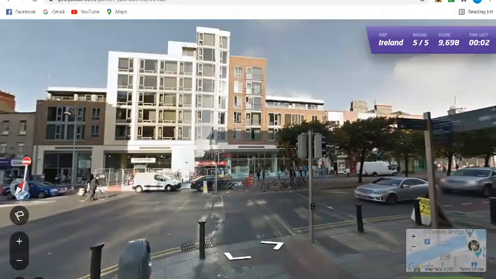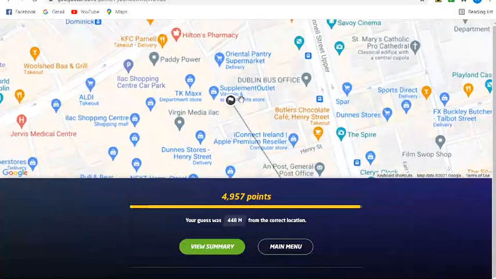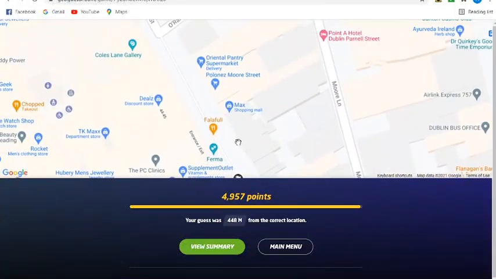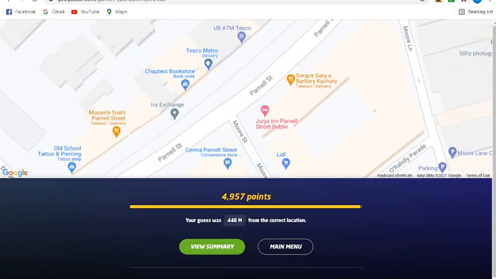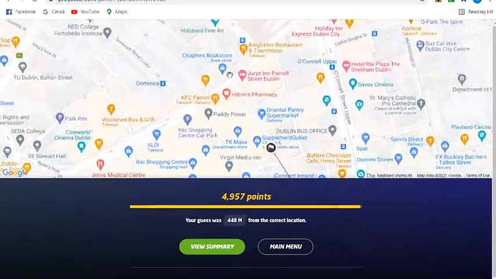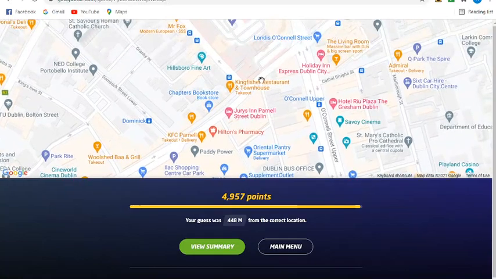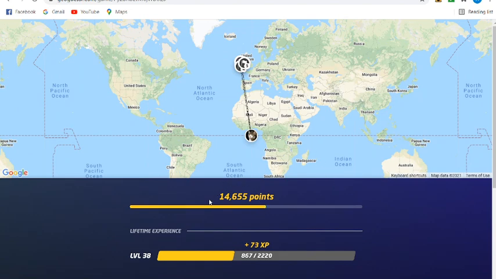Okay, this is kind of east-west. Yeah, so it wasn't the center, it was up there. Okay. So what did we do? Did we walk out this way perhaps onto maybe, yeah, Parnell Street? Okay, there's the Tesco. Yeah, so that was what we did, we walked out here onto this street. All right, so I think then, just only guessing four times, I got 13,655 points. So that was a good round then.